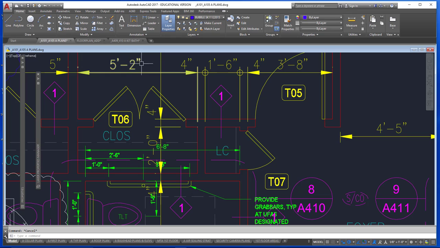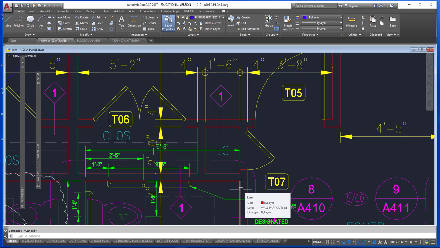And that's because the yellow dimension is going to be in a 1/4 inch scale drawing. I'm sorry, a 1/8 inch scale drawing. And the green dimension is for a 1/2 inch equals a foot drawing. So when the floor plan is enlarged to give more detail, the dimensions can be smaller, right?